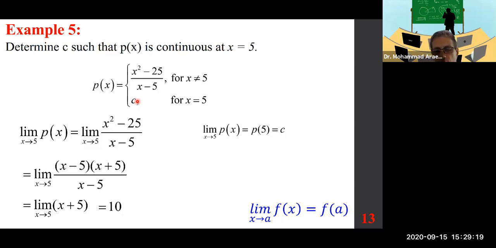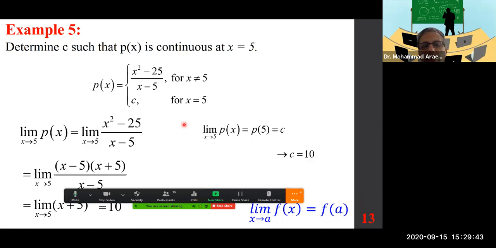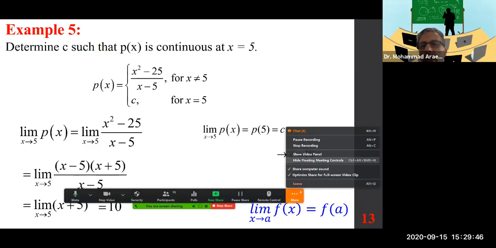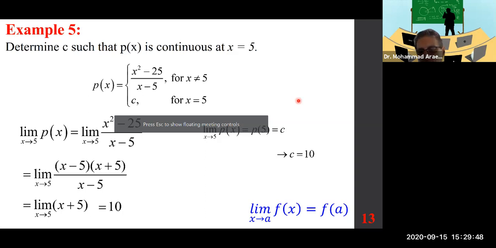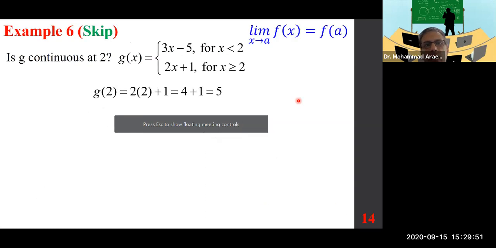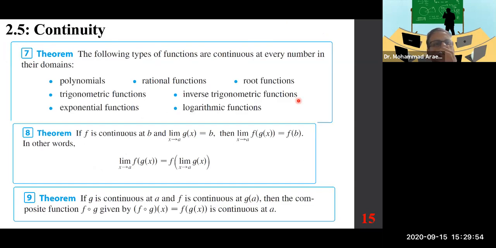All right. We're going to move on, class. So choose c to be 10. So you take a limit, you look at the functional value, you set them equal, and you're done. The two must be identical. So having said that, we are going to move on to the next part. I don't want to go through this. This is a repeat. And this is the theorem I was mentioning.